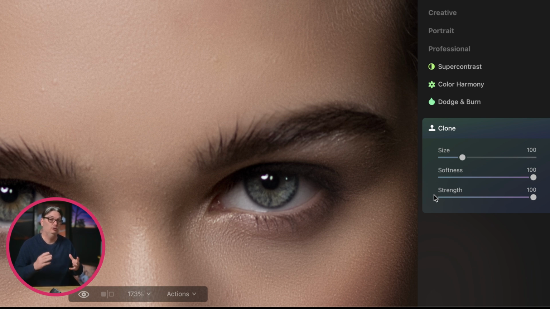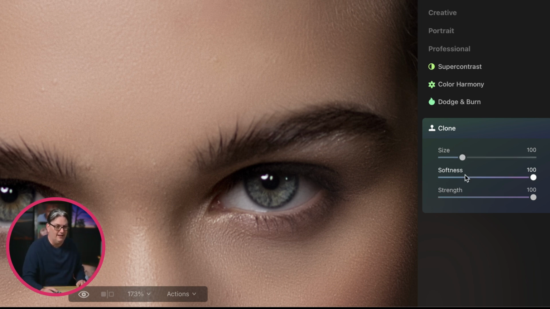All right, so the clone tool is going to provide another way to retouch your images. Unlike the other tools that we've talked about in previous tutorials about retouching, this one is not AI-based. Instead, what it's going to do is clone or copy pixels to the area that needs to be retouched. So you need to tell Luminar Neo the target area where those pixels should be cloned from to cover up that blemish or whatever it is you're retouching. So you want to make sure that you're targeting an area that is similar to the area being covered up.